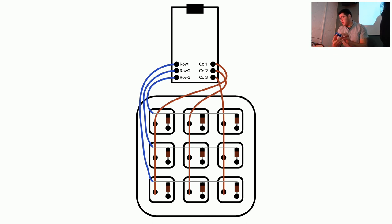Okay, let's test it. Down, left, right, up, volumes, and then these are media controls. So play, pause, previous, next. There you go. If you want to reprogram it, I'll be sharing out the firmware, so you can add your own macros.